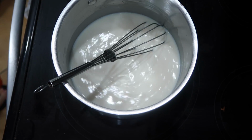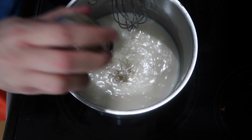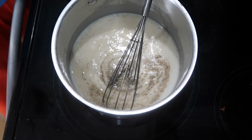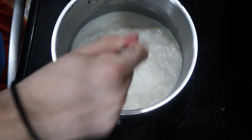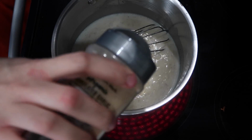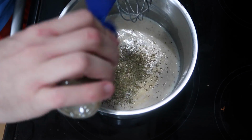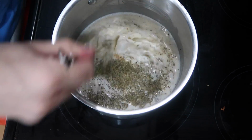While that's thickening, I'm going to add some seasoning. So I'm going to add pepper, just a tiny bit of salt because the cheese is going to do most of the salting. Mix that together. I'm also going to be adding some garlic powder and some Italian seasoning as well. It's going to give it that Italian flavor, y'all. And whisk that up.